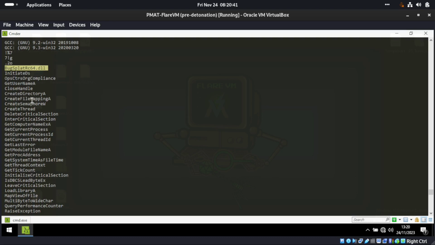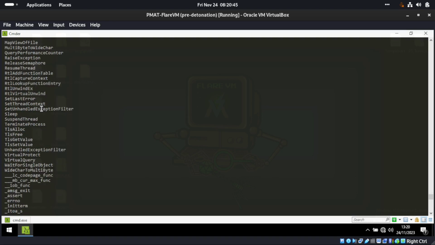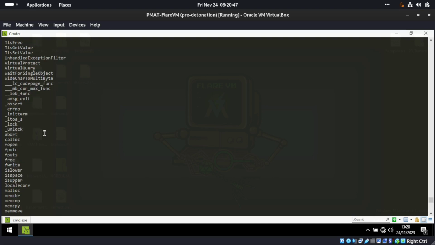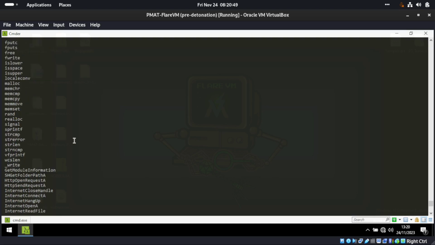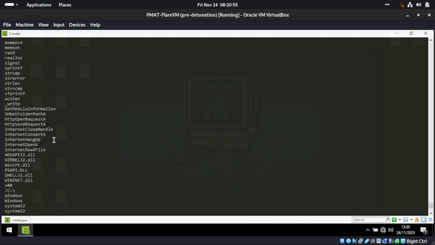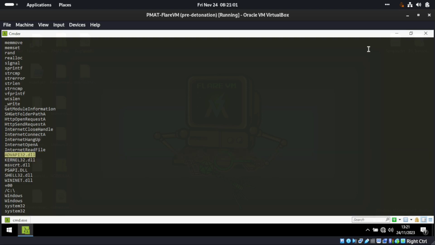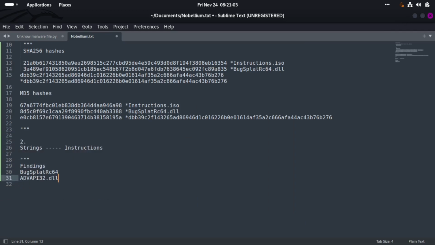Let's see what other things we have. Okay, sleep argument for the system, free memory, that is fine. Get module information. Okay, there are others. ADVAPI32. Okay, as you might know, this malware is called in another way.